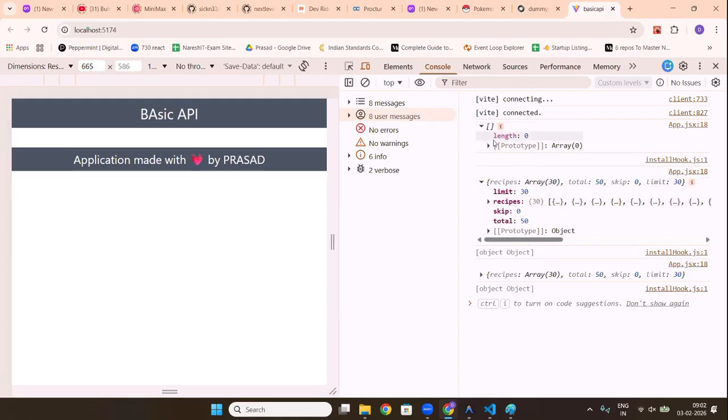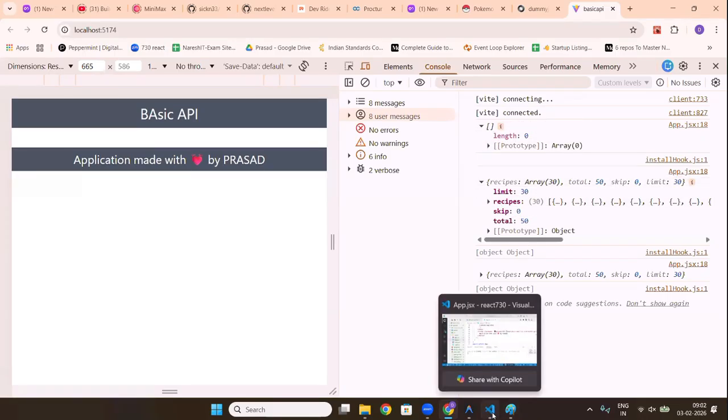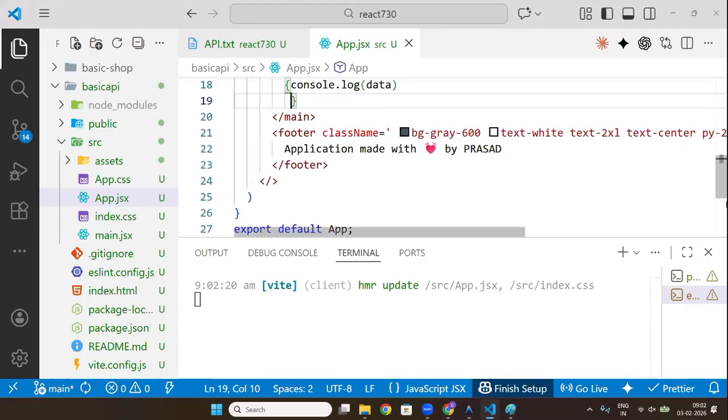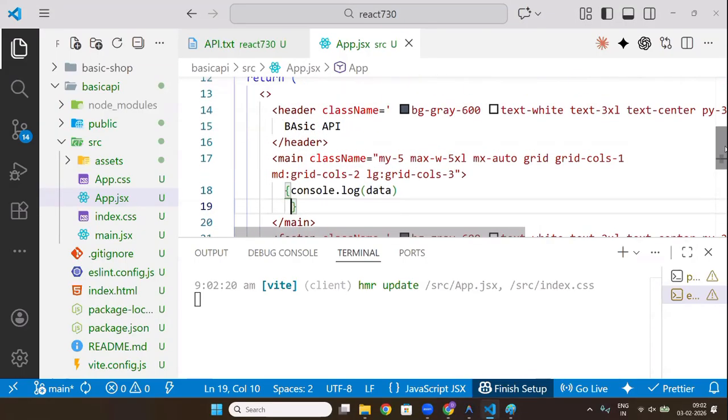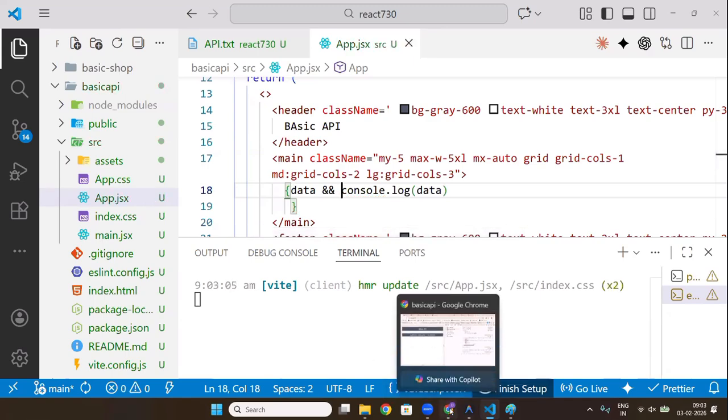So it is taking this value also. Data, and with logical AND both should be true, then only it will work.